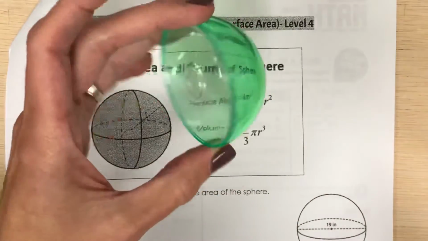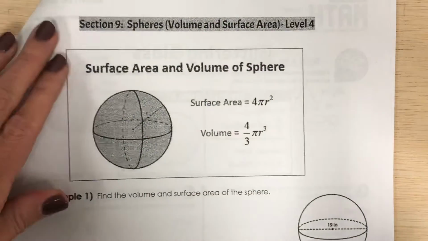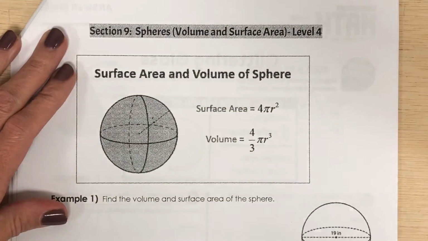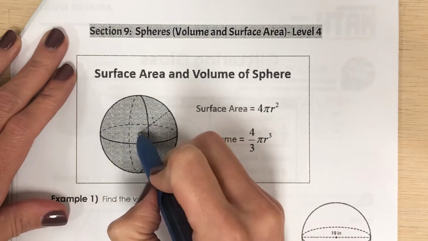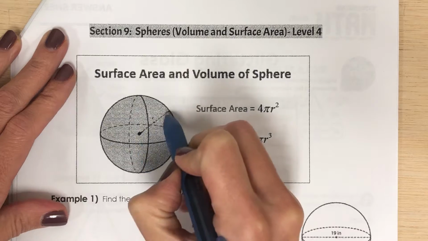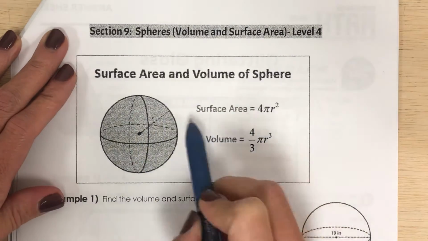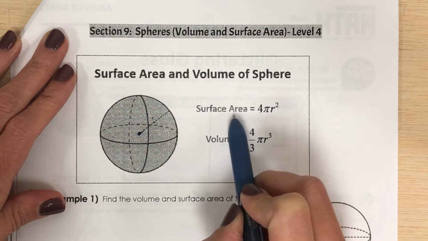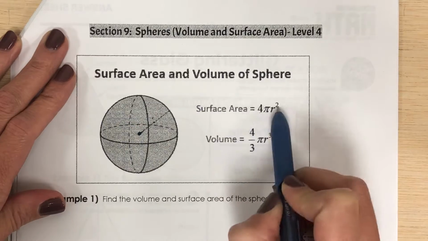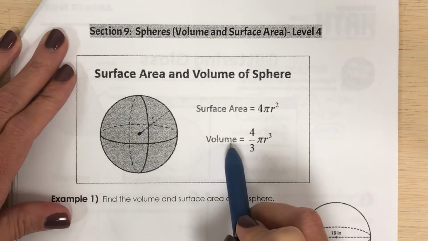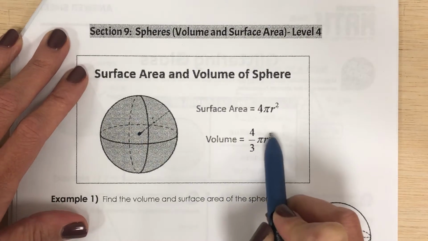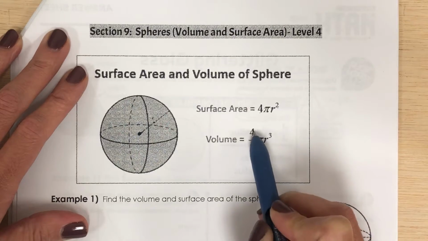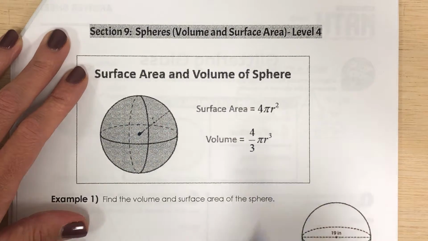There's half a sphere, not a full one. The only thing that you need to know for a sphere is the radius. You need to know what the radius is, going from the center of your sphere to the outside point. The surface area is 4 pi r squared, and this square should remind you anything squared is talking about area. It's a two-dimensional object. The volume is a three-dimensional object. That's why you have 3 in your exponent, and that's 4/3 pi r cubed.